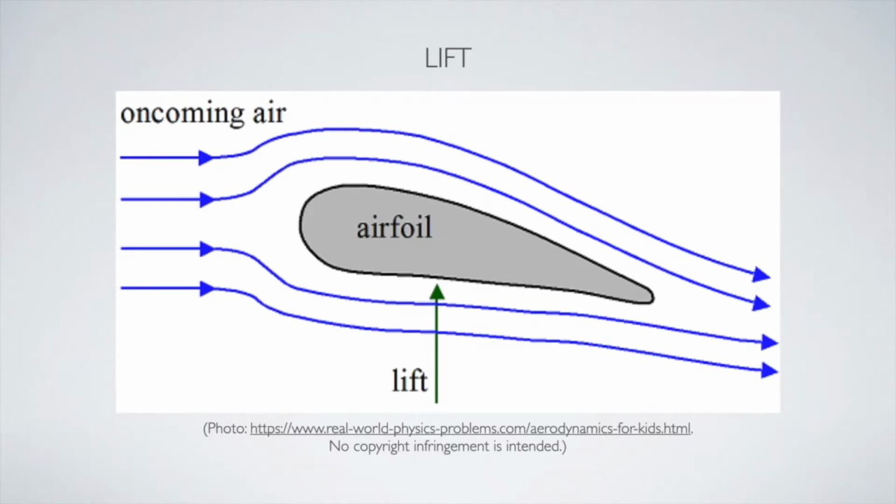According to Bernoulli's principle, as the speed of the fluid increases, pressure decreases. As you can see in the photo, the air that goes over the top of the airfoil will go faster than the air at the bottom of the airfoil. That will generate a differential of pressure, so we will have low pressure on the top and higher pressure on the bottom. A higher pressure would push the air toward lower pressure. That's lift.